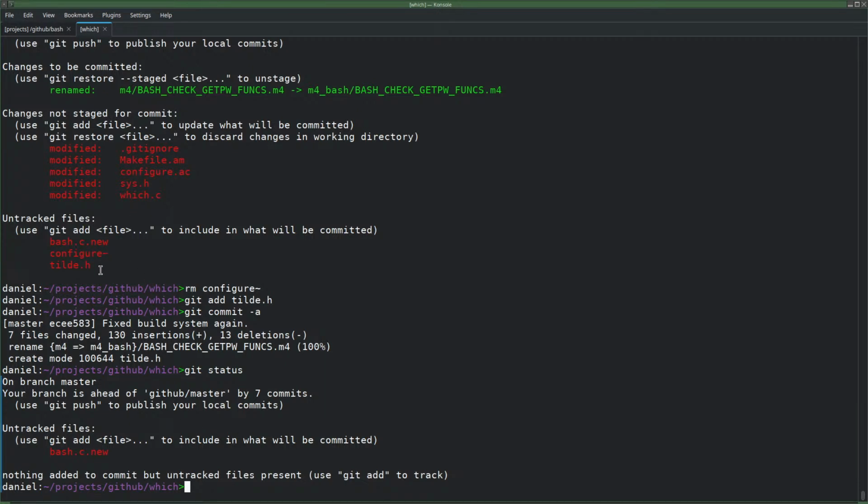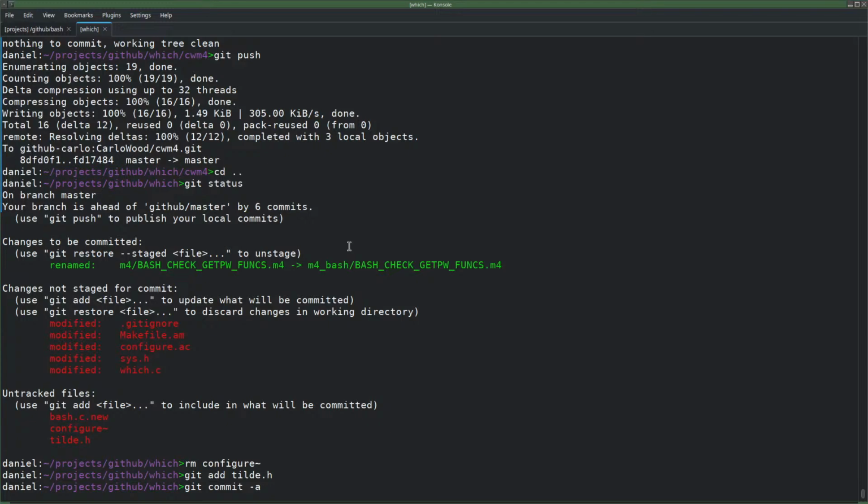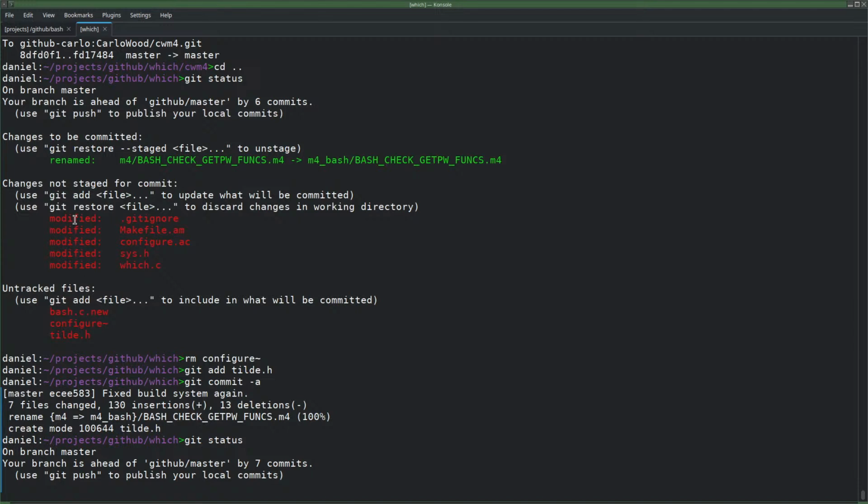The weird thing is that I just change and push CWM4 here, and it's not even saying that it is changed. Why?